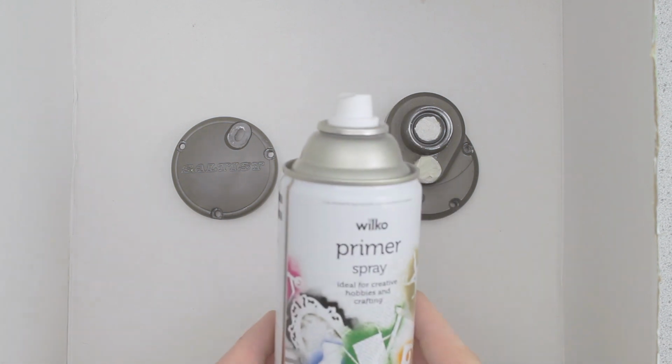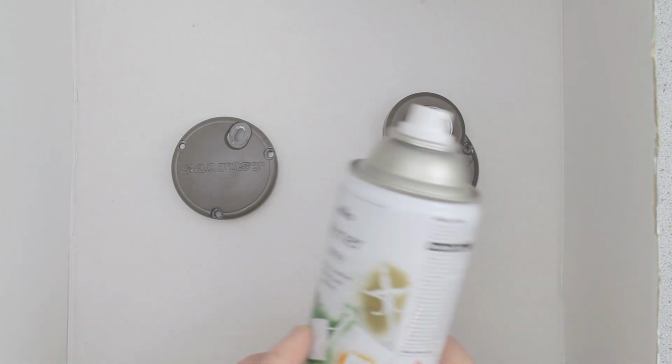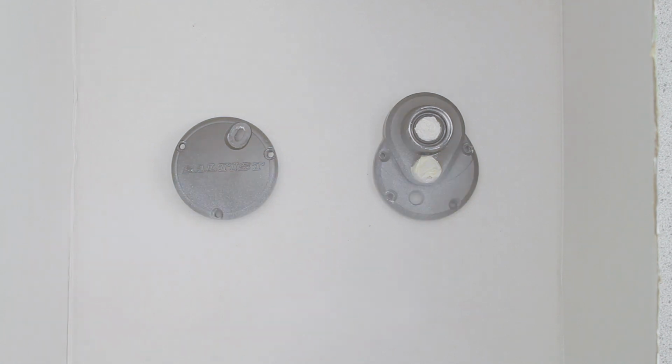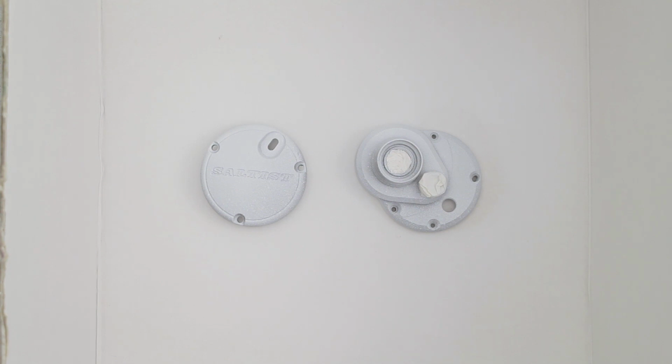So this is what I'm going to use to undercoat the fishing reel. It's a cheap undercoat primer spray from Wilkinson's. I'm going to put a couple of coats of this on and see how it goes. Just going to add three coats of primer. I'm going to leave 20 minutes between each coat and then leave it to dry overnight.